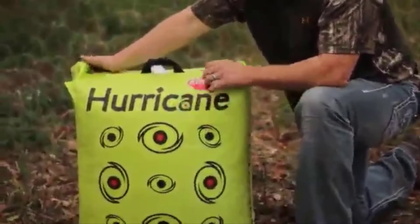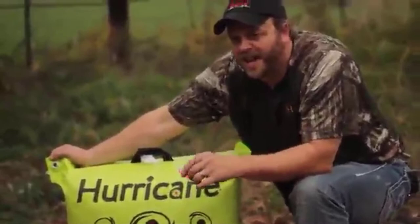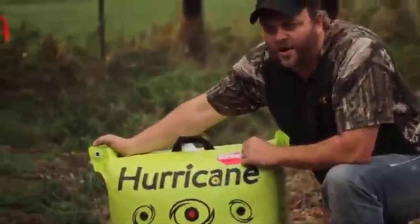Whether I'm setting it on the ground or using these points right here to hang it from a shooting stand or hang it from a tree or anything in your camp, that's what makes the bag targets so versatile. And with your 1000 PSI tri-core technology, this target can withstand all of the conditions. That's why it's called Hurricane. It'll withstand any storm that you can put it through. Hurricane. Taking the industry by storm.